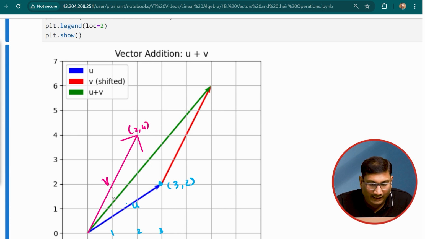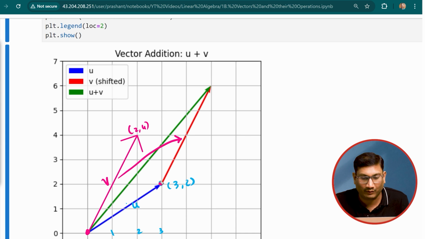What I have done here is translated this vector such that the starting end of V coincides with the ending of U. I'm just superimposing by translating this. So V is now translated such that the starting point of V coincides with the ending of U, and that's how you have this V and the point where this V ends. Now I am connecting the starting point of U to the ending of this translated V by a green line.